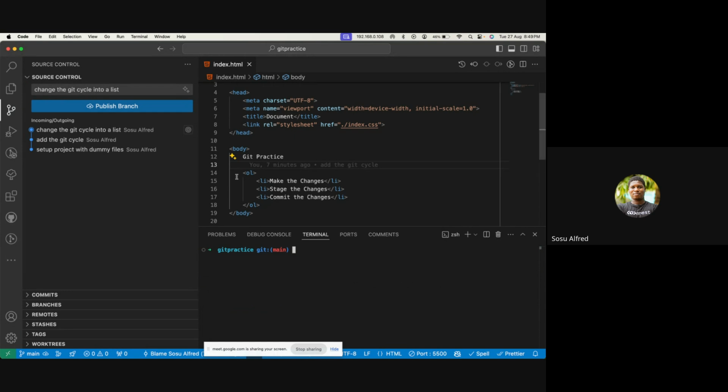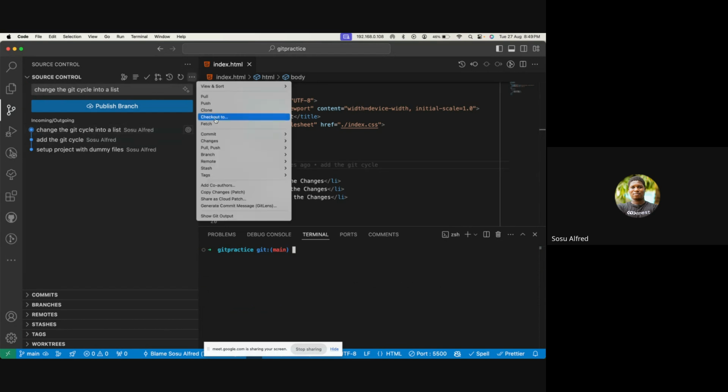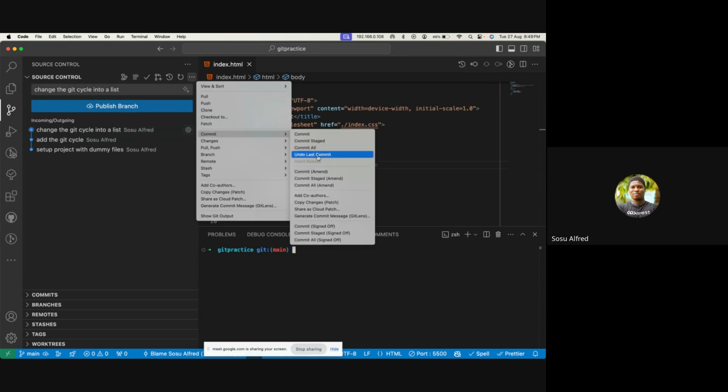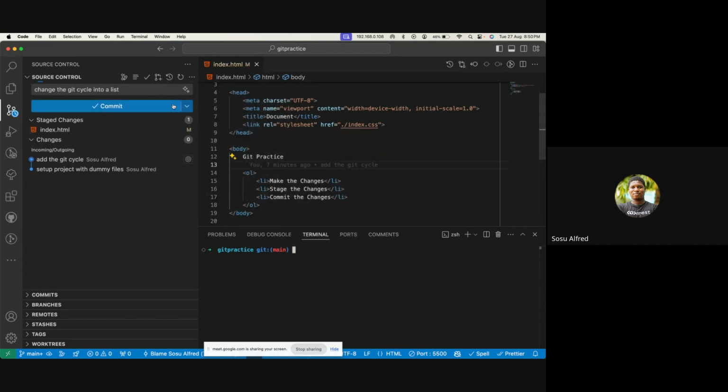Now that we have this, on VS Code, if you click this section, you go under commit. You can see undo last commit. If you click on that undo last commit, it will undo that commit that you did. So usually we say it will revert the commit.